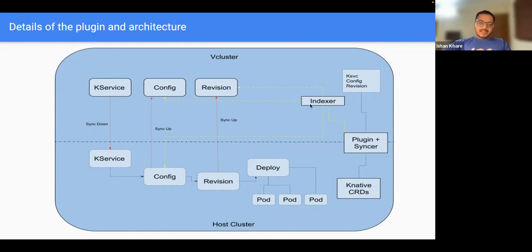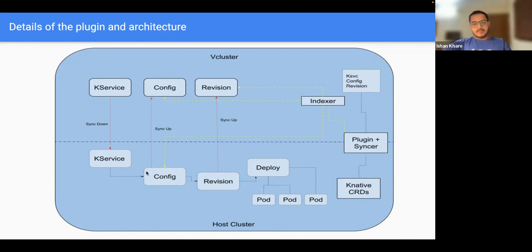We have a separate indexer, which is needed because the kind of ownership labels that we apply to the Knative service when we sync it initially with the plugin are not copied over to the revisions. So Knative, for example, has a managed-by label.